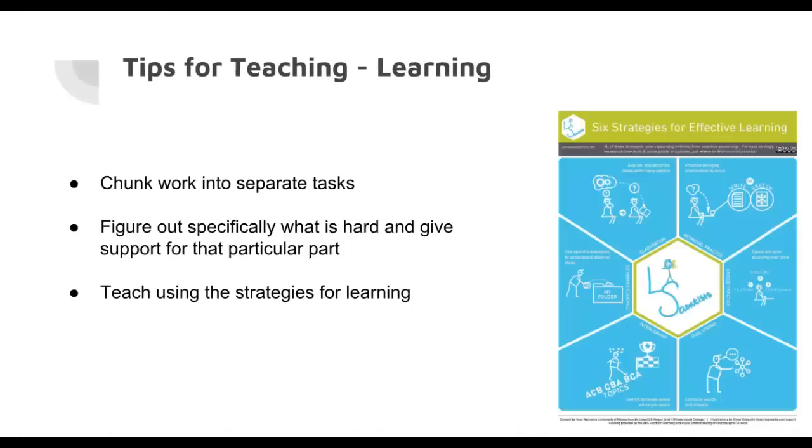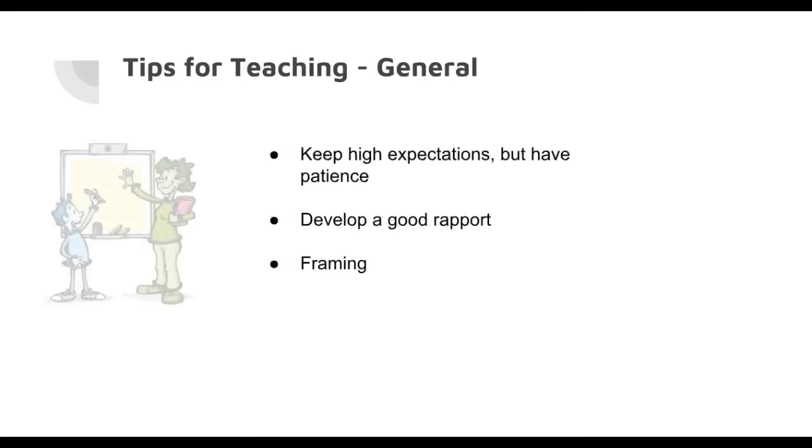Of course, when it comes to trying to help these students learn, I can't talk enough about the Learning Scientists. Look them up online. They have printable and accessible strategy guides for what they call the 6 effective learning strategies. So interleaved practice, spacing, dual coding, worked examples, elaboration, for example. So definitely look them up and take a peek at what they say about how to utilize those in the classroom. Of course, games like Kahoot are great for that kind of spaced and interleaved practice and give it a little bit of fun inside the classroom as well.